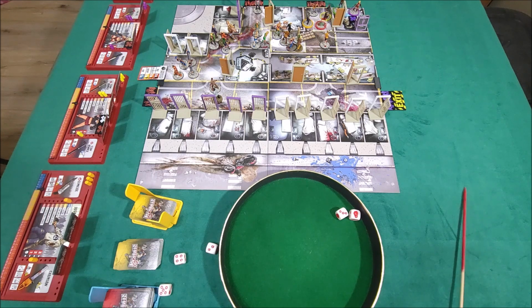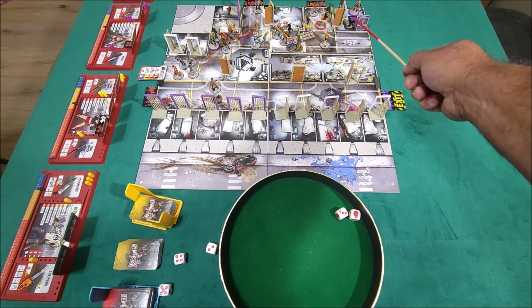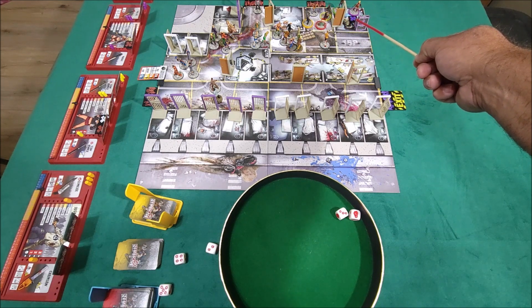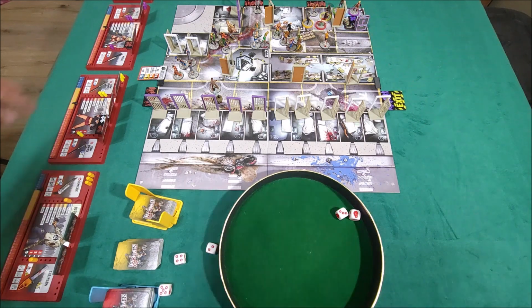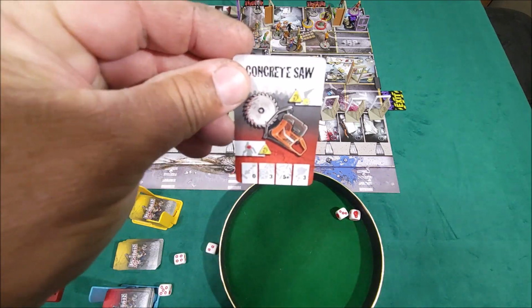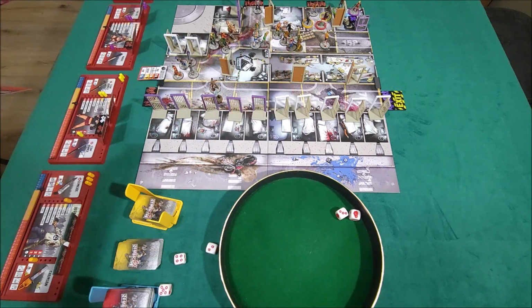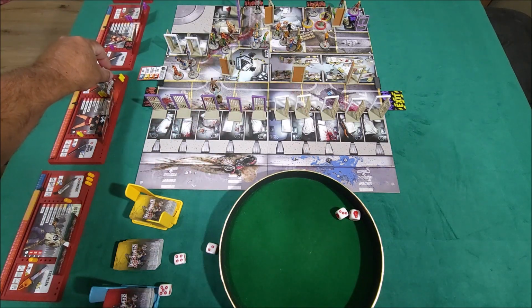And then Leah. Leah's going to possibly be our hero. Well, she is going to be our hero here. I had her go in here. Use an action, second action, the surge on her third action, and she ended up with the concrete saw, baby. And that is an abomination killer. That is just good.